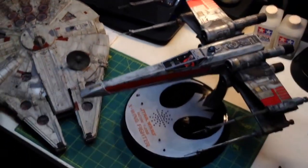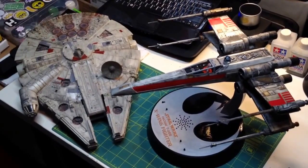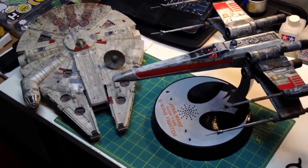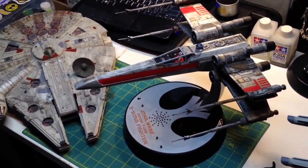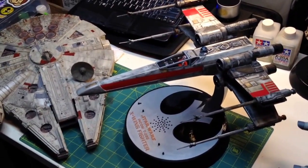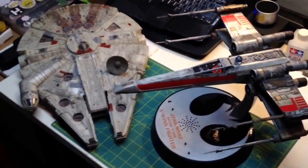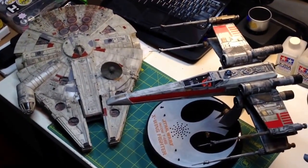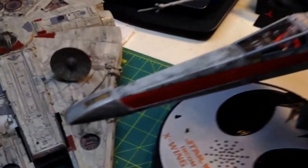So, you guys have it. What do you guys think? That's some of my Star Wars models. Just wanted to share that with you guys and show you that there is love for Star Wars. I believe very strongly that you can like both. I don't understand why Star Wars fans are so hateful of Star Trek. So check out my video — Star Wars vs. Star Trek — and let me know what you guys think. I will talk to you in the future. This is Captain Foley out. Mirror Universe. Weird.